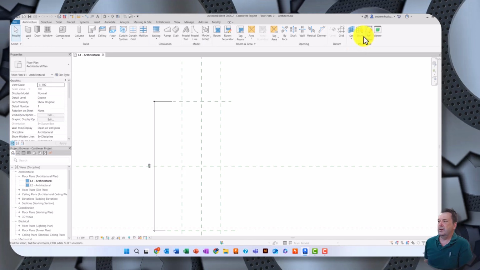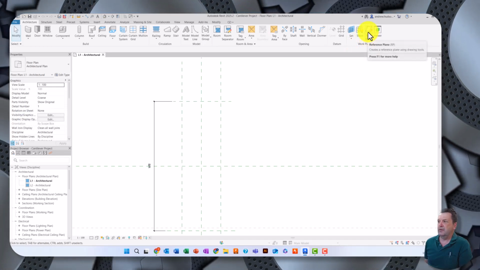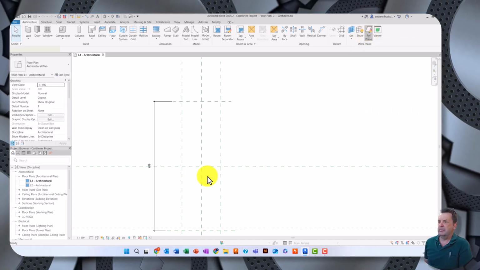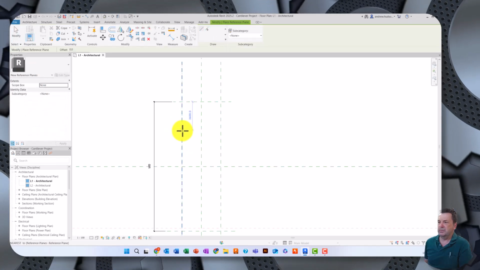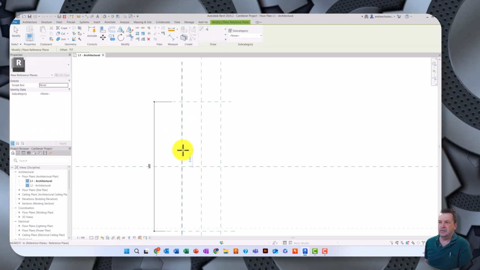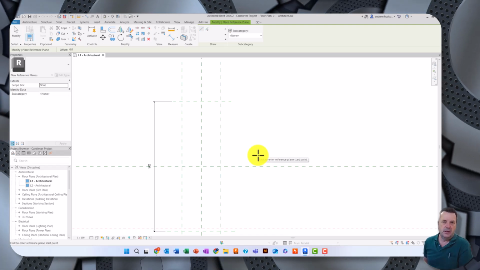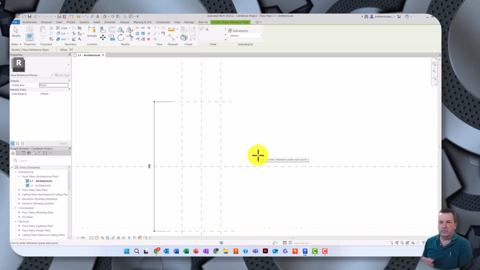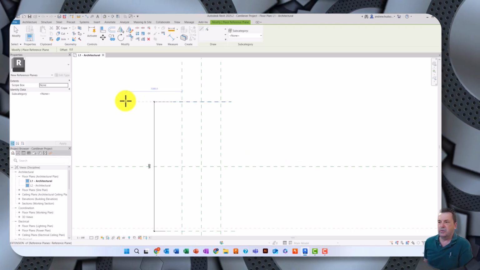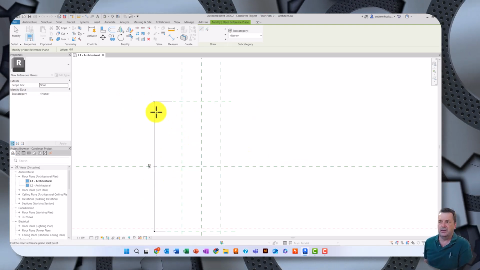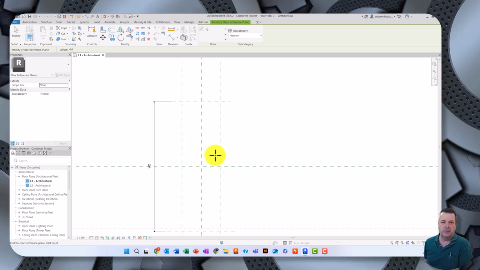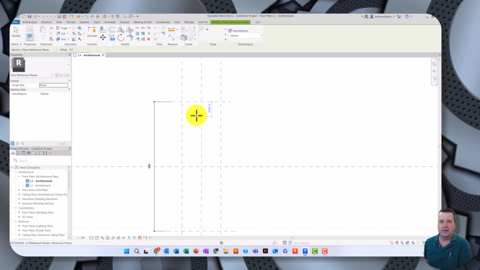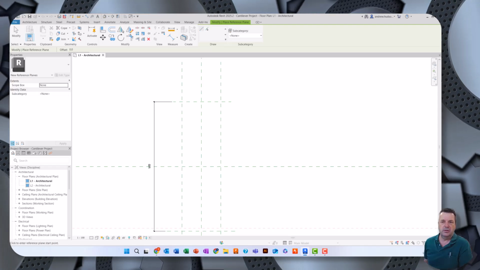So to do that, you go up to the work plan here. You've got reference plane. And then once you do that, you can then put that reference plane by defining a measurement and then drawing that across. So we'll do all that in a sec, and then in the next video we'll just jump straight into Revit and we'll just work straight through how to do all this and adding those dimensions in there as we go, and we'll draw that up in there. So stay tuned for video 2.